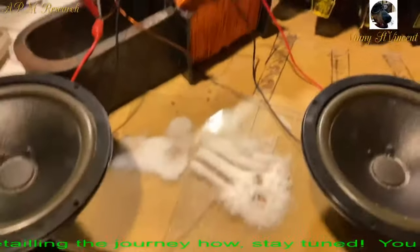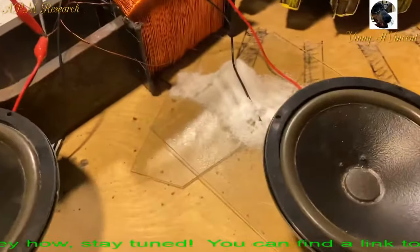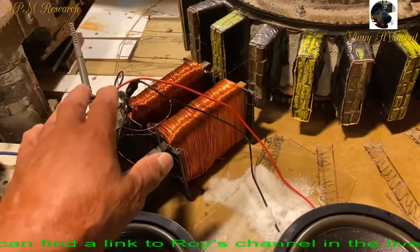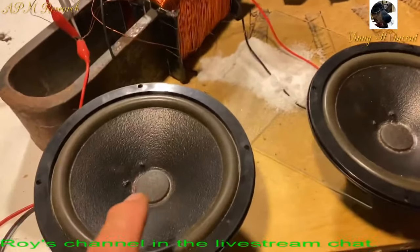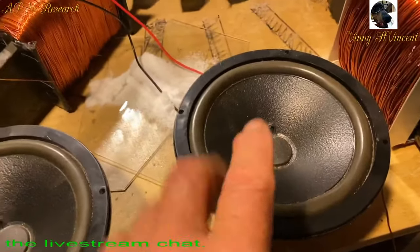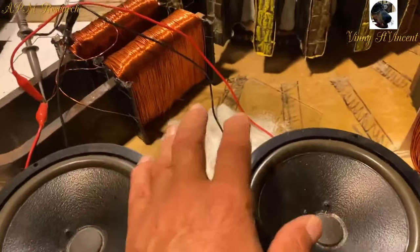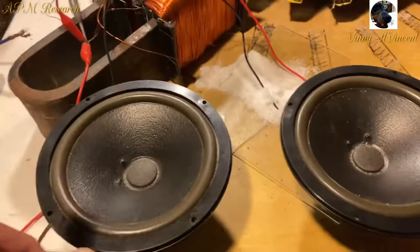Now, a couple things I want you to see. It's pretty exciting. Here I got some sugar. I'm doing some vibration frequencies with this, and we'll get into that in another video. Right now I want to cover this. So this speaker is connected in one phase, and this is the other phase. So they're opposite phases. So in retrospect, if I turn the wheel, this one should be going up and this one should be going down. Now if we were to take these and put them towards each other, it's a whole other video talking about what you put inside and what frequency you throw in there. But we'll get into this in more detail. But right now, I'm going to show you something fascinating.